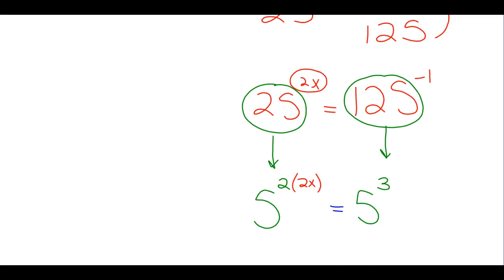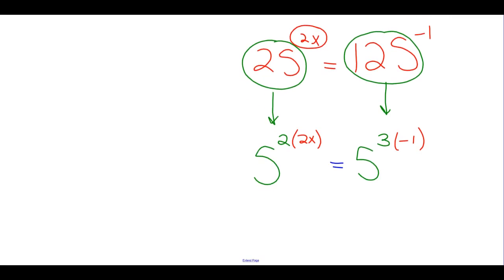What was already up in the exponent to begin with? A negative 1. No, it's not changed. So what's the only thing that I did there? The 5s, 5 squared is 25, it's in green. 5 cubed is 125. The exponents that were already there just stayed there. So now, what does this become? What's 2 times 2x? 4x is all that happens there. Equals 5 to the negative 3.